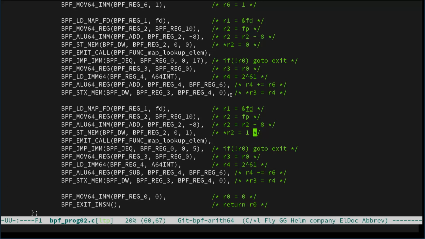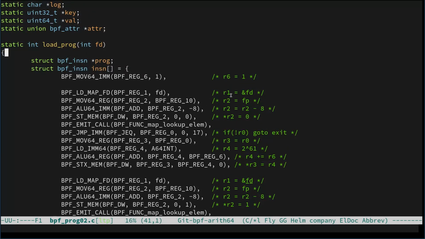One thing that can catch you out with these types of programs where you have immediates where you're loading a 64-bit value is that, because this immediate just here is actually two instructions, when you're specifying your jump value here, which is 17, you have to bear in mind that you can't just count these lines, as these are just macros.